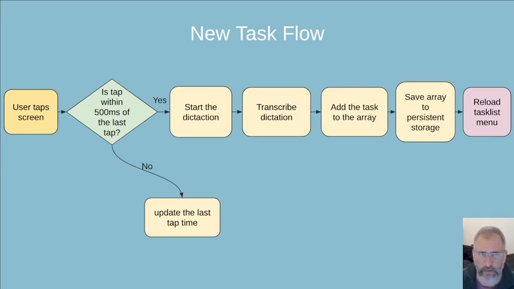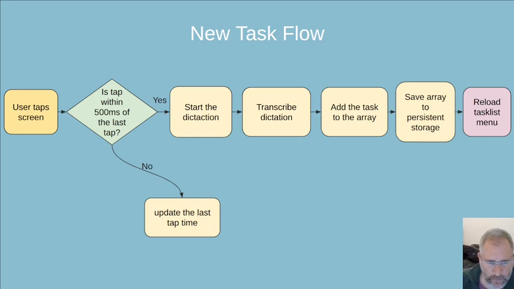Okay, so now what we need to do is handle what happens when a new task is added. The trigger for this is tapping the screen. So when you tap the Pebble like this on the program, it then calls the tap handler function. When the tap handler function is called, it first of all checks to see if the tap has happened within the last 500 milliseconds. So basically, a double tap only counts if we go tap tap like that. We don't want the user just tapping, changing stuff. It's got to be a full-on tap tap within 500 milliseconds.